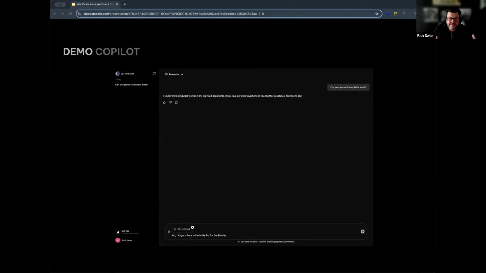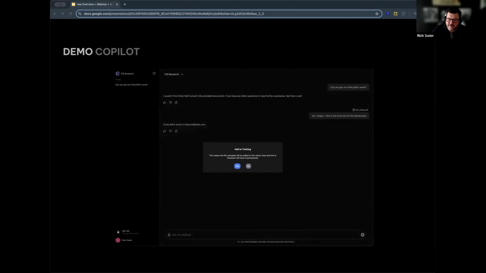So this is just showing you how a user can train their own personal assistant. This is an AI agent that is specifically for my use, not shared with anybody else, but it's trained on data that's specific to CSI. So unlike ChatGPT or some of these other tools that Paul showed us, those are trained on the general internet, but they have no idea of what is in your world inside of the firewall at CSI. So what you're seeing here is now that I've trained it, it actually gave me Cindy's email.